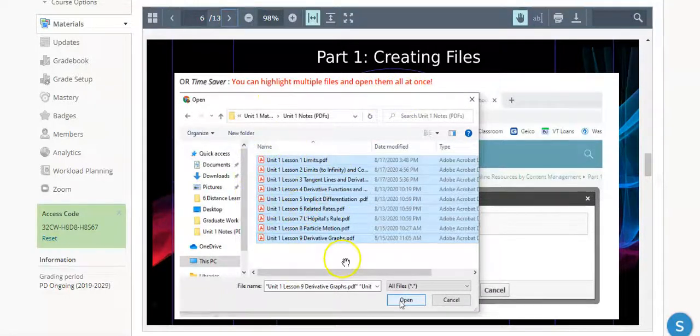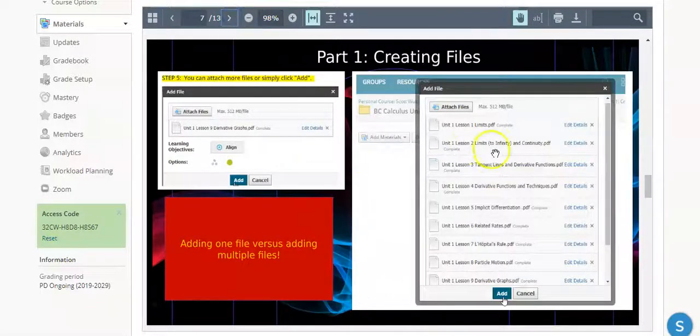This is just something that I decided to do here. And then again, you can see that I strategically placed my mouse cursor over what you need to press, which again, teachers, they know what to do with that. They know to press open. And then again, it's going to show you that this is what's happened. You want to attach this file. It's going to show you the file here.